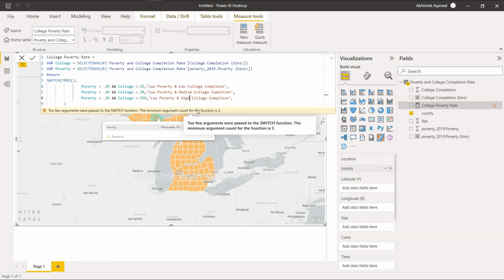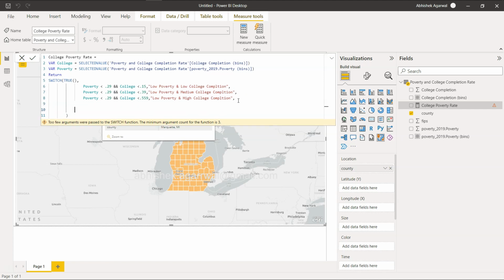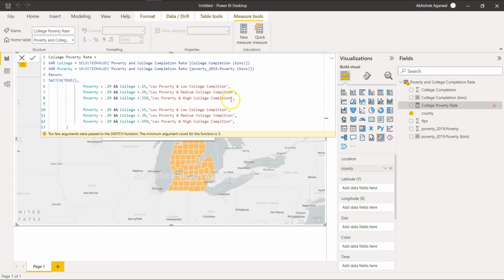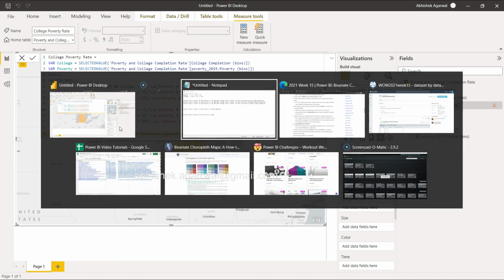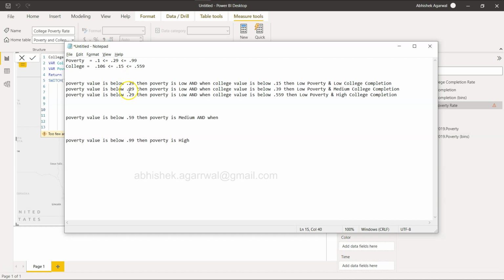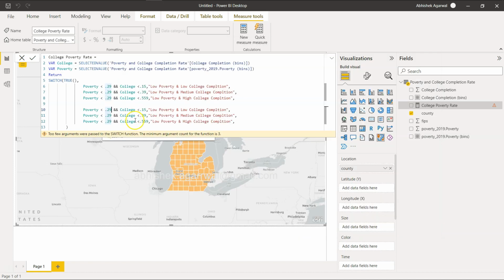college completion, right? So similarly with these three values, if I copy this, press alt enter, go till here, control V. So now from 0.29 is basically the one, then 0.59, what we decided.